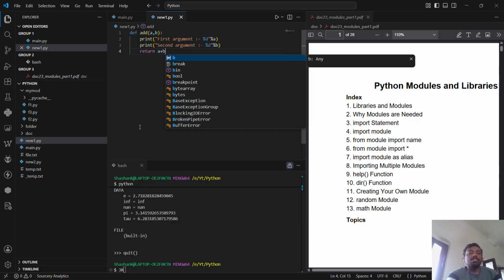It is going to return a plus b, store it in some value in which the function is returned, and print both of them.